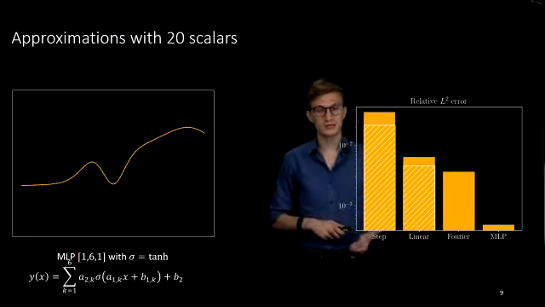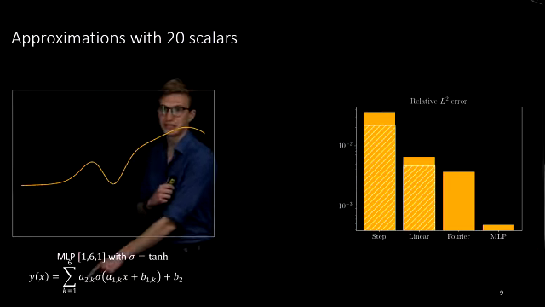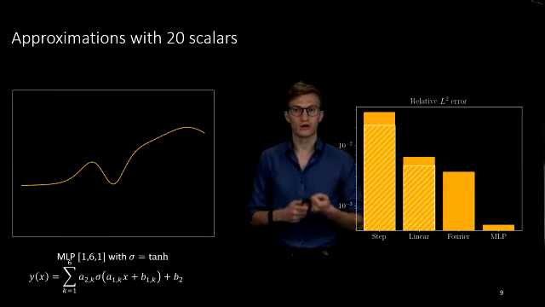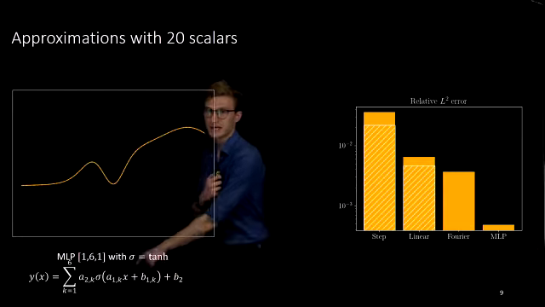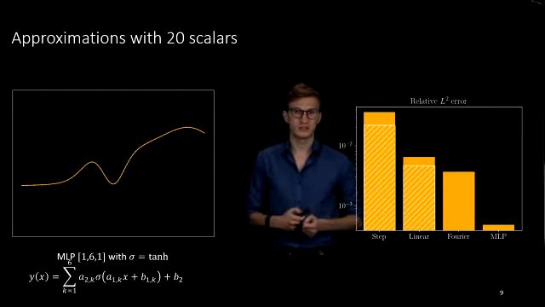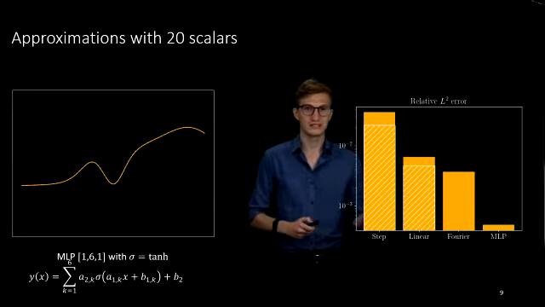Another main difference between this approach and the others, like the step function, linear functions, and Fourier content with the spectral methods, is these coefficients, the B2, B1K, A1K, A2K. You cannot obtain them with a direct projection. For obtaining these, especially the ones that are inside the nonlinear function, you have to perform an optimization of the parameters, and that's one of the main differences.